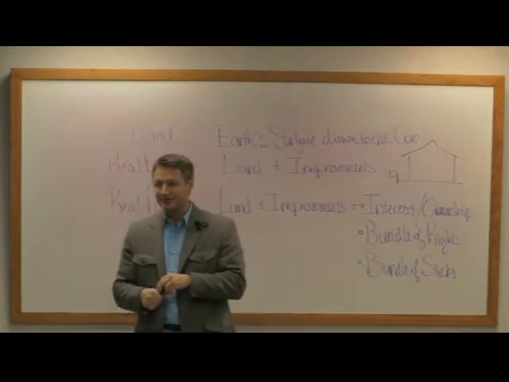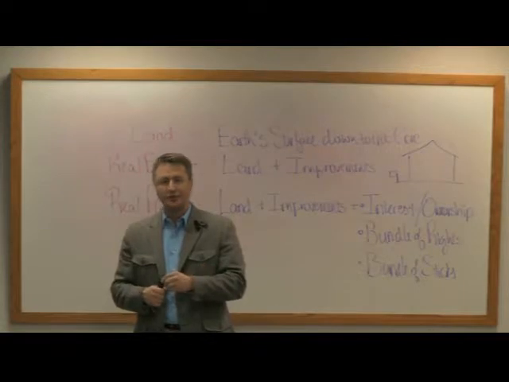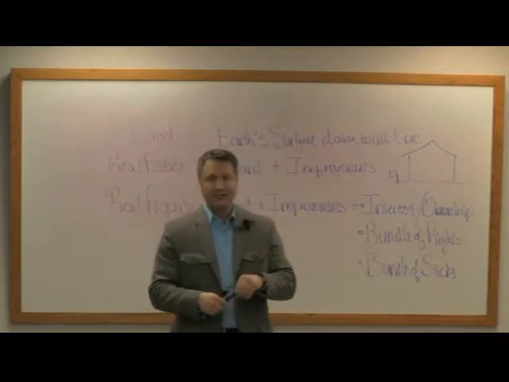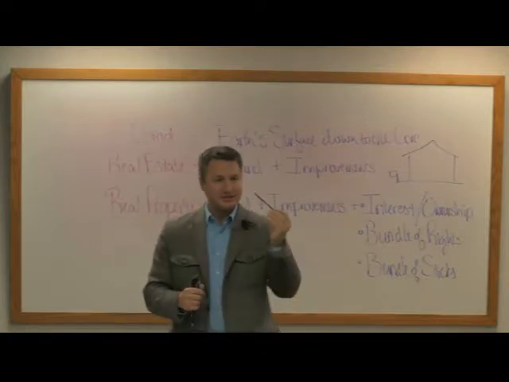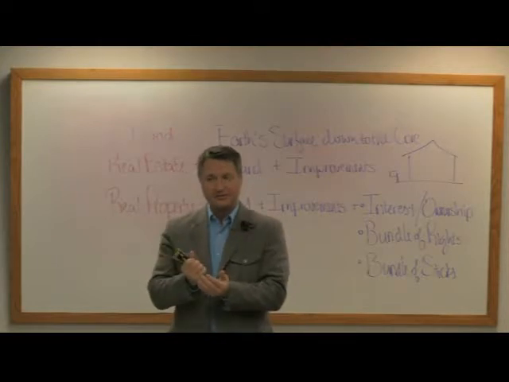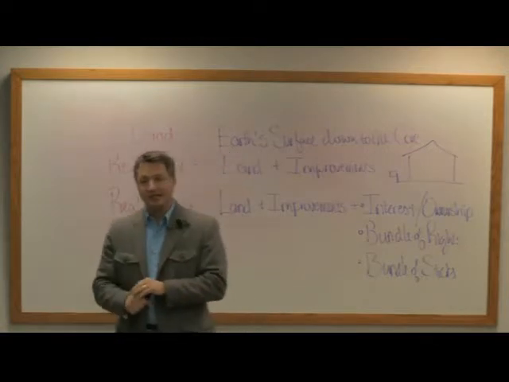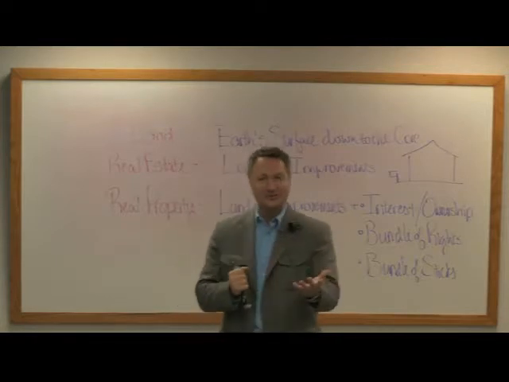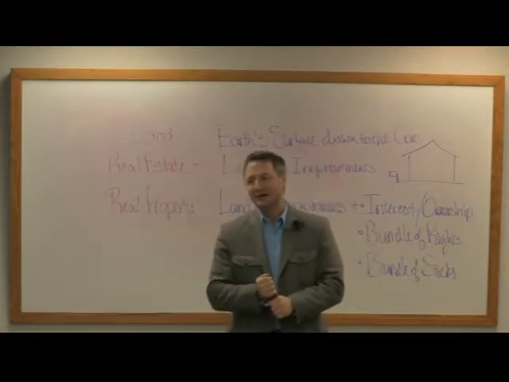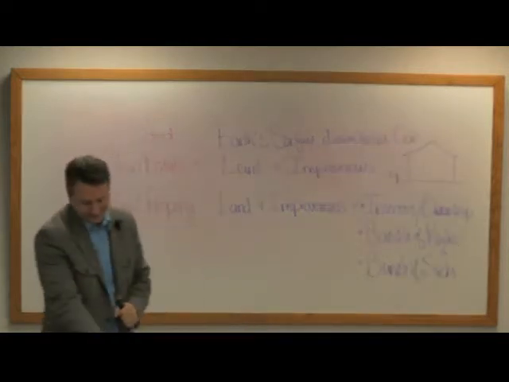Guess what, though? When you rent out a house, let's say you have an apartment. You own the apartment building, but you're going to lease out some of the units, or even maybe you're going to rent out your house. You're giving some of those sticks in your bundle to those tenants. They get some of the sticks. They don't get all of them, but they get some of those sticks. The government has some sticks as well, and you'll never, ever get those. They're not going to give those sticks up. We'll look at those when we talk about the four government powers. But those are the sticks that the government has.